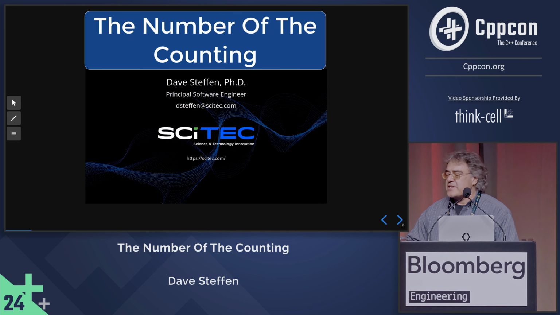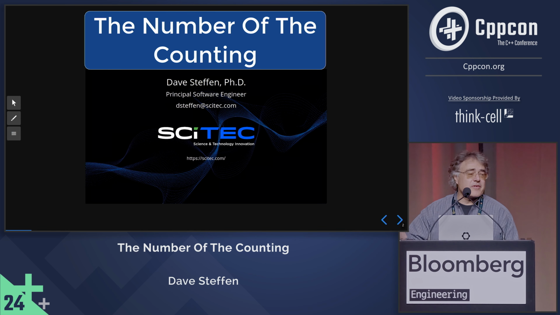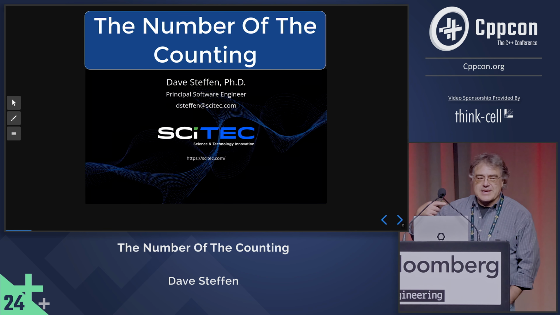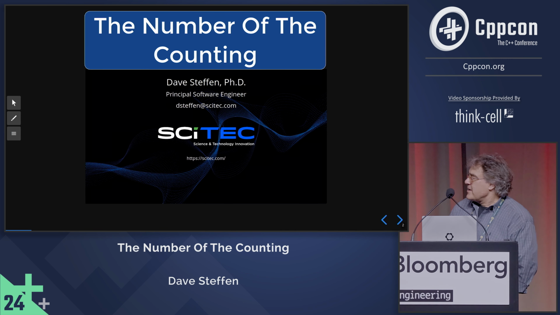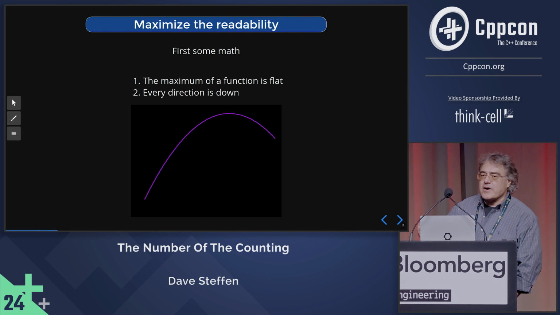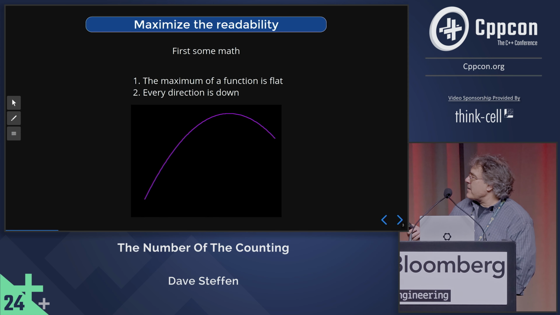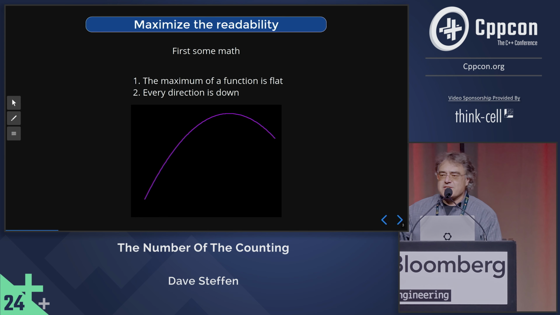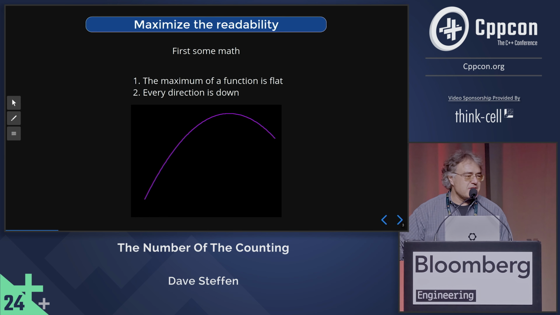As more or less the senior software engineer in the company, we all work at some place where we've got coding standards, we've got style guidelines. Someone has to write those. At SciTec, that's me. So if you're in the position of writing those, what are you trying to do? You're trying to maximize the readability of your code because you need everyone to be able to read it, right? And so I will just remind everyone that if you find the maximum of a function, one of the signs of that is that every direction gets worse, right? If you're at the top of the hill, every direction is down.